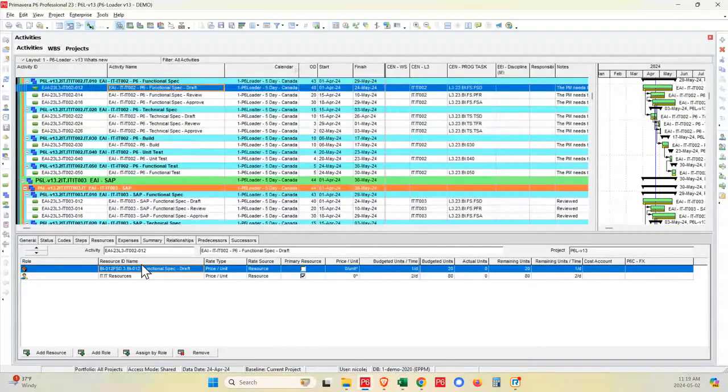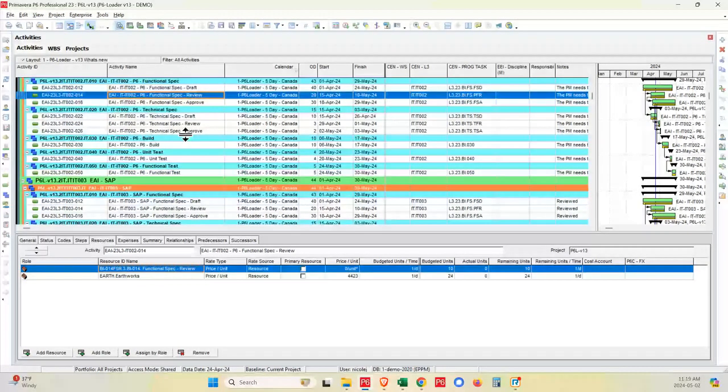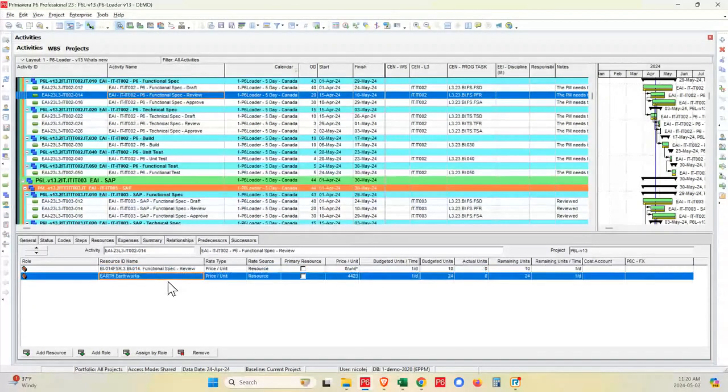All right, now let's take a look. So then you can look at your resources and your logic. And I think I actually have a mistake here. That tells me I had something wrong in my template. So I could fix that in the template and rerun it.